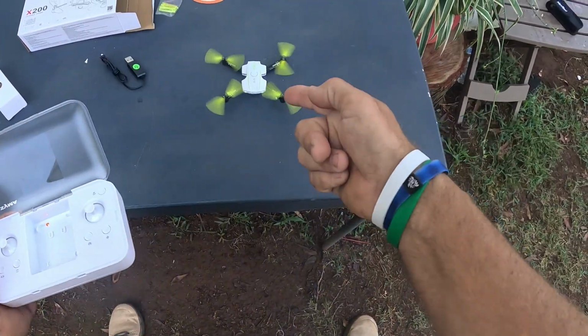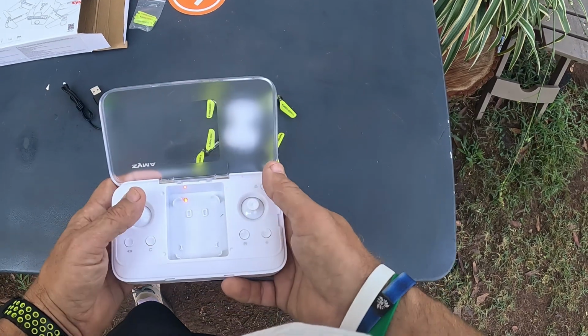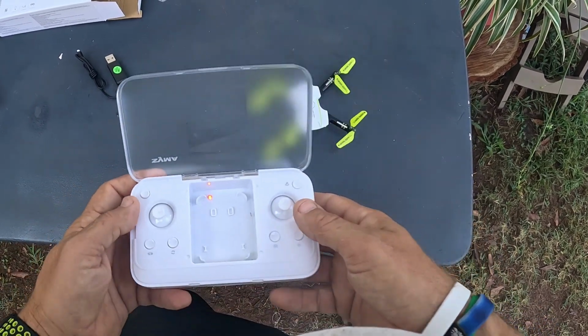Mash the two sticks inward, and look what it does. It starts the drone. You guys can see it. And if you let it go, it will shut itself off. You can see how it started right there. I'm not going to fly it right here, I'm going to wait till I get out. I'm just going to show y'all some of the features on it.